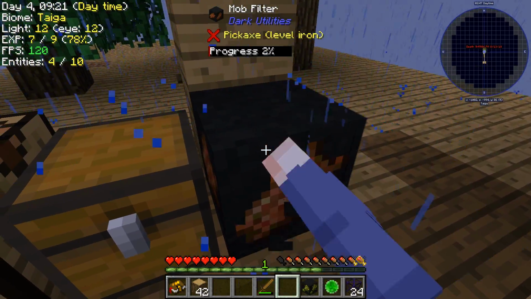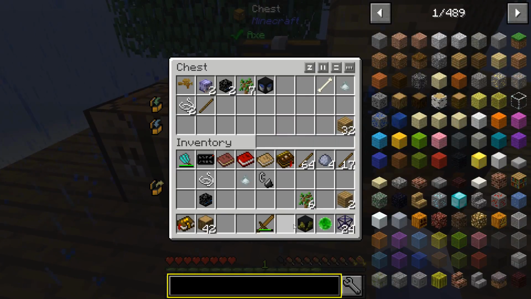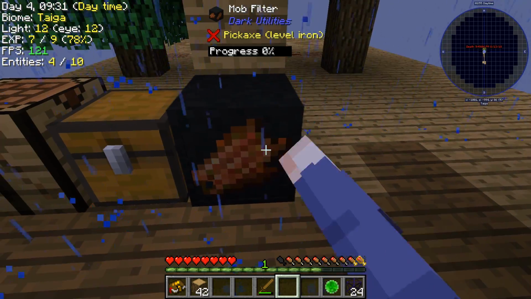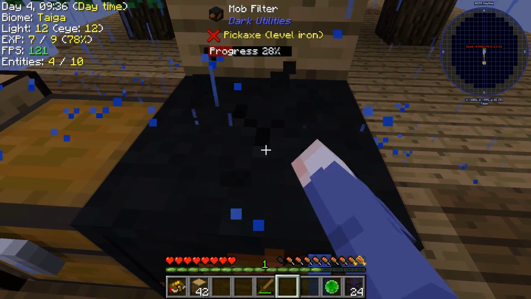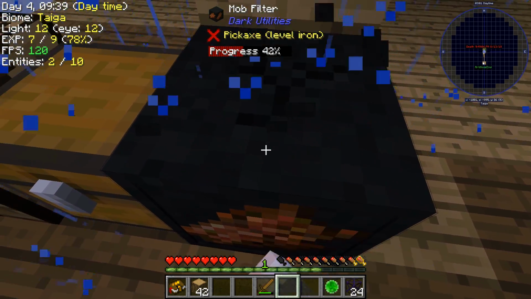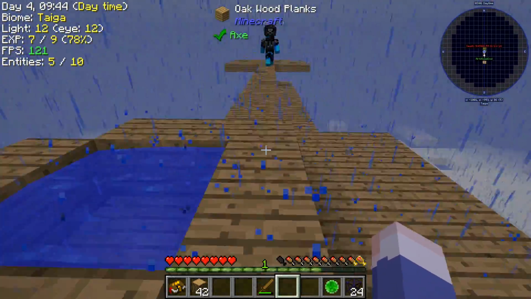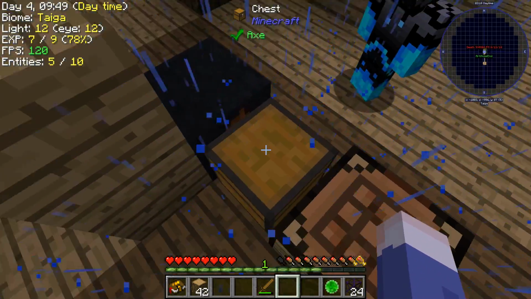I placed it and it's like iron level. Why did you place it? Can we pick it up? Nope, it's iron level pickaxe. I don't know. Why did you place it? I'll destroy it. No! 30%! Don't break it. I wonder if it just doesn't allow the mob to spawn in that area then.